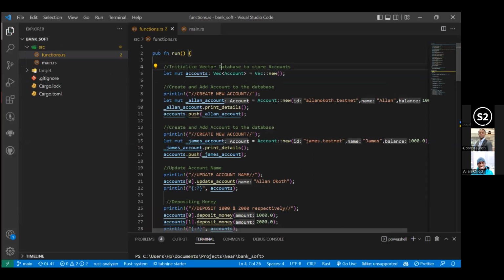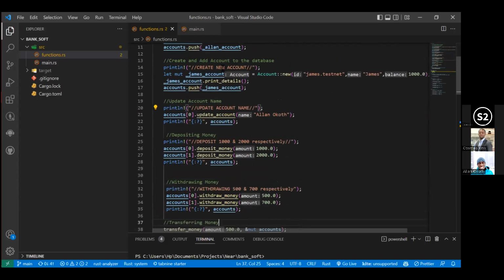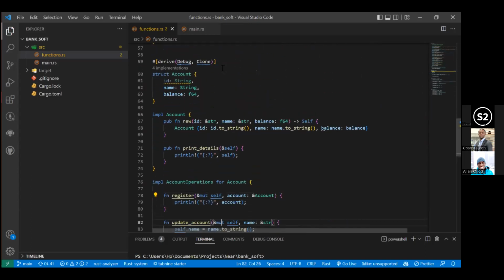Basically the challenge was about creating a simple bank app with the functions outlined, and you mentioned that we should use traits, use objects for the account, and store the account details in a vector or an array. As for the account part, first you tell the ID to identify the owner of the account, then the name of the account, and then the balance. This is the place of creating a new account.